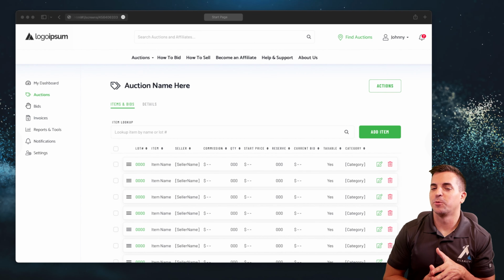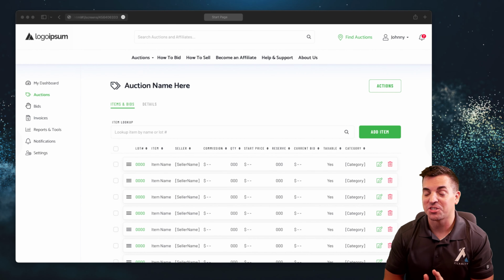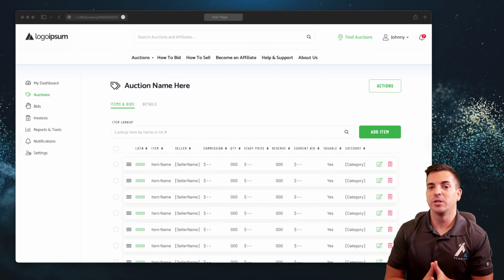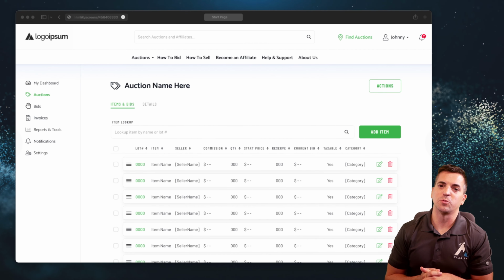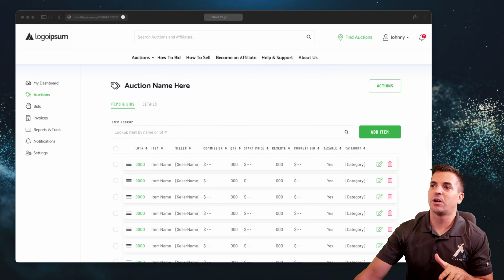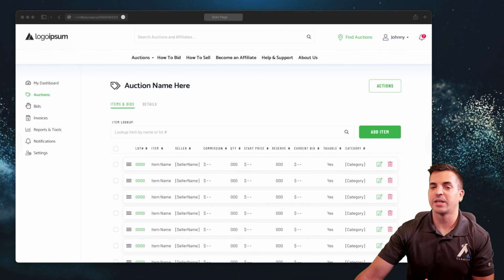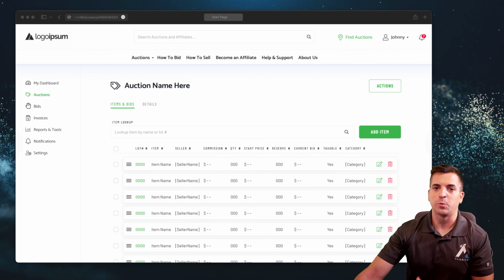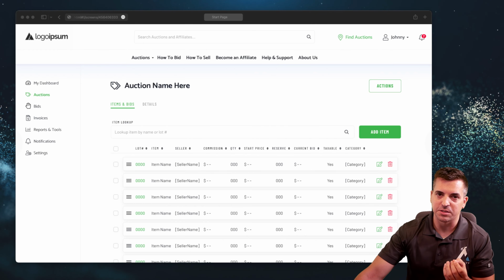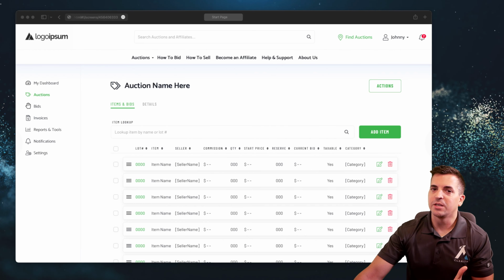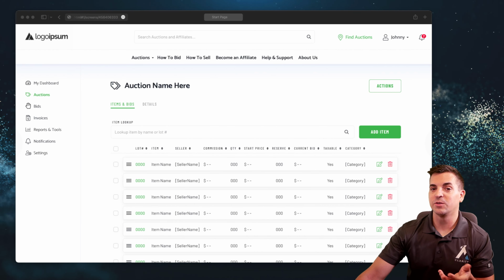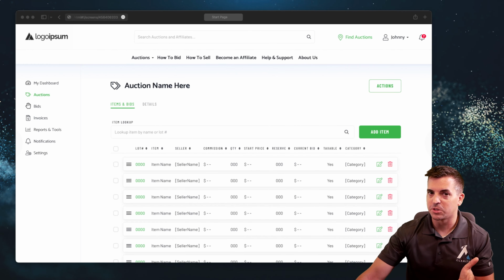Auction e-commerce software would not be complete without auction items that someone can bid on and win the auction for. And this particular auction platform we're going to be taking a look at today as an example, we actually have multiple items within a single auction. Now, depending on your model, you may just have a single item per auction. It's really up to you.